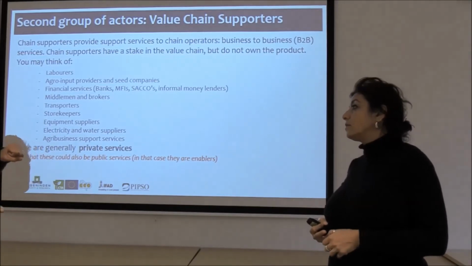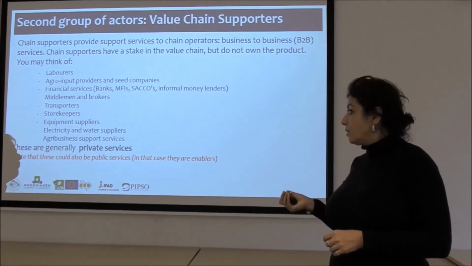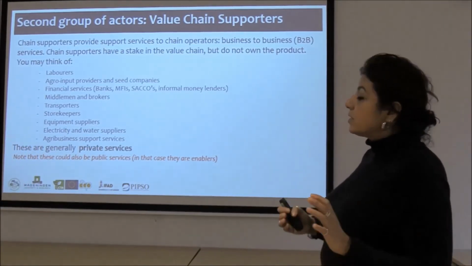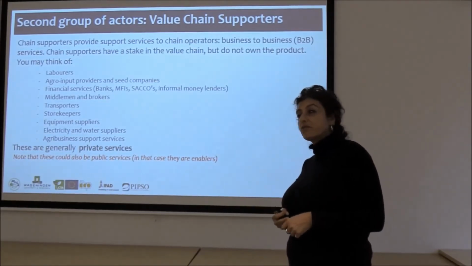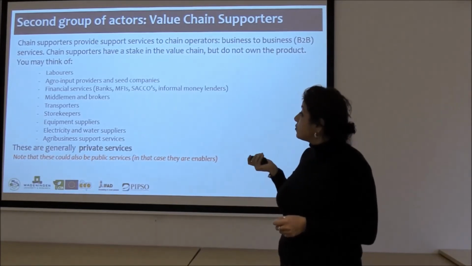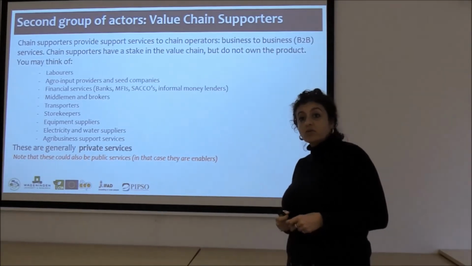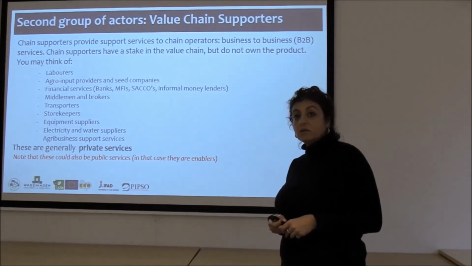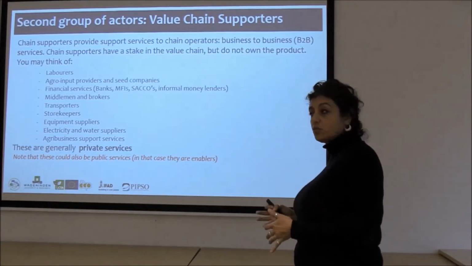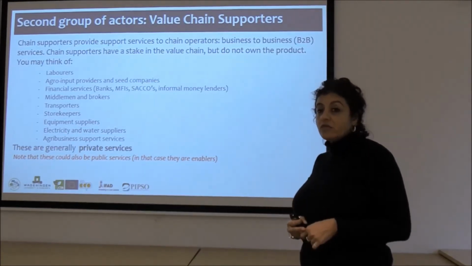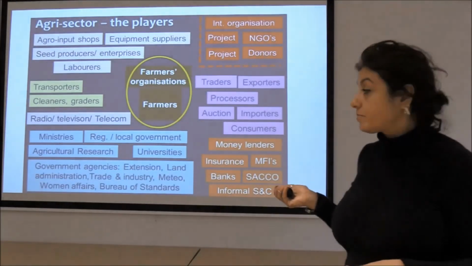So we make the distinction between private and public sector supporters, those organizations that help value chain operators. And another one that can be confused would be the extension services. The governments can have extension services for their farmers, but sometimes agro-input providers will also have teams that do extension work so that they make sure their agro-input is used in the proper way. So when it's private services given, they are value chain supporters, but if it's extension services given by the government, we say more that it's enablers, which we will explain in more detail in the coming slides.